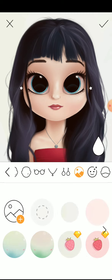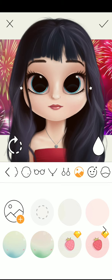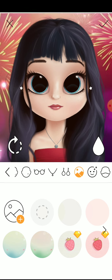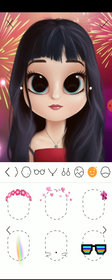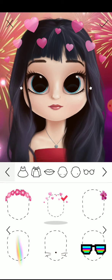Next I go to the background and select some custom background from the gallery. So I found this image on Google and wanted to use it for the new year, so I set it correctly. So next thing I thought to put some face accessories. So here it is, our new year doll.